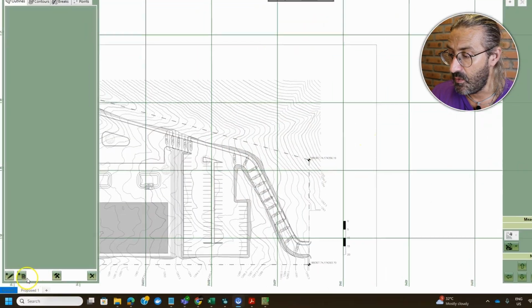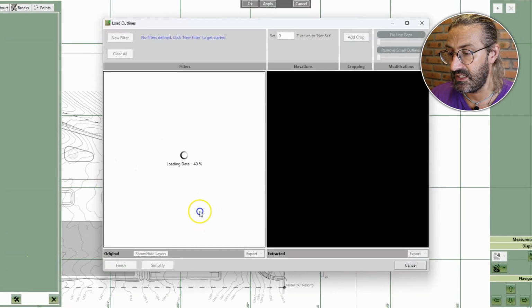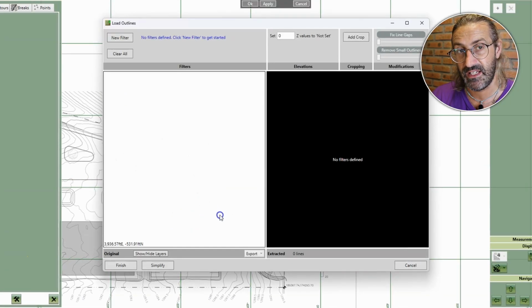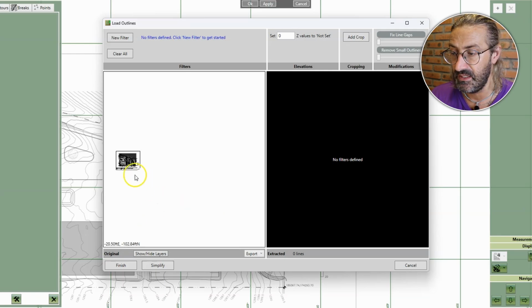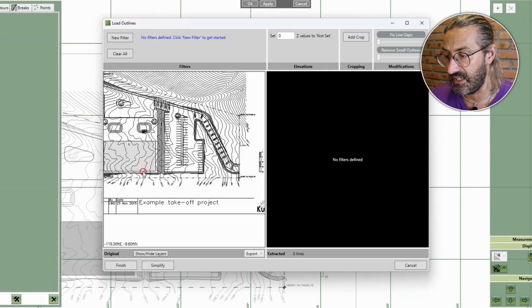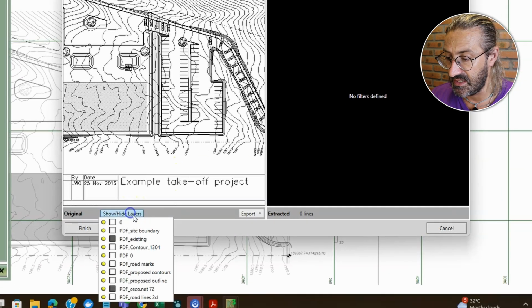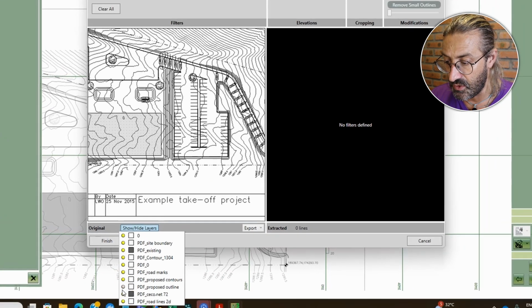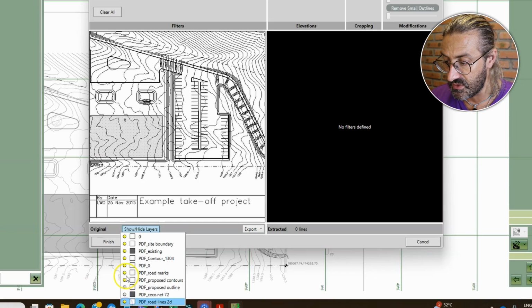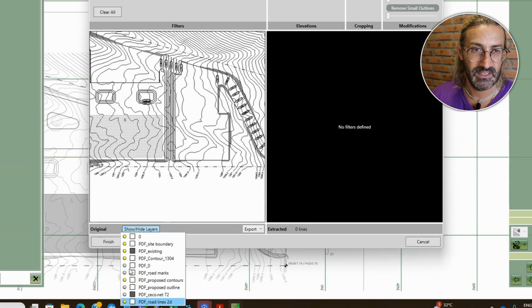Okay, so here's another handy tip, which I haven't actually touched on so far. When you're importing PDFs, you can get lucky, and sometimes the PDFs have layers. Not always, quite often you'll find a PDF doesn't have a layer system in it, but if it does, it's worth checking. It can be really handy for removing data that you don't need, which makes it easier to filter. In this case, we actually have quite a few layers. So I could, for instance, unmark all the layers apart from proposed contours, and then that makes it easier to filter.